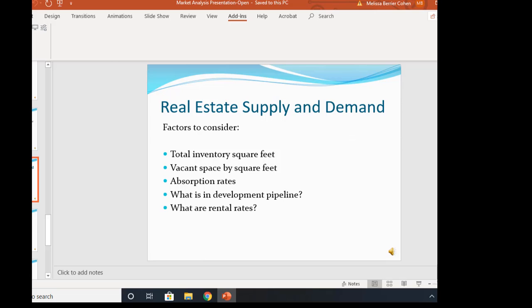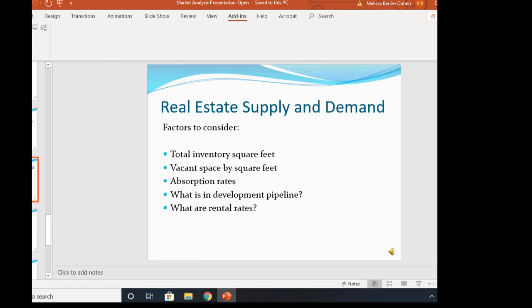And one more factor to consider is simply economics, the supply and demand. Specifically with real estate supply and demand, you need to look at the total inventory square feet. How much is out there in that market? How much is vacant? Obviously, you're going to have some vacancies just because businesses open and close. That's just part of the business climate and should be normal. The other thing is, if you have a couple of 500 or 1,000 square foot spaces in different buildings, and someone needs 3,000 square feet, you're going to have a lot of these little square footage chunks left over. So even in a great market, you're going to have a little bit of vacancy just because the space doesn't quite meet what somebody needs.